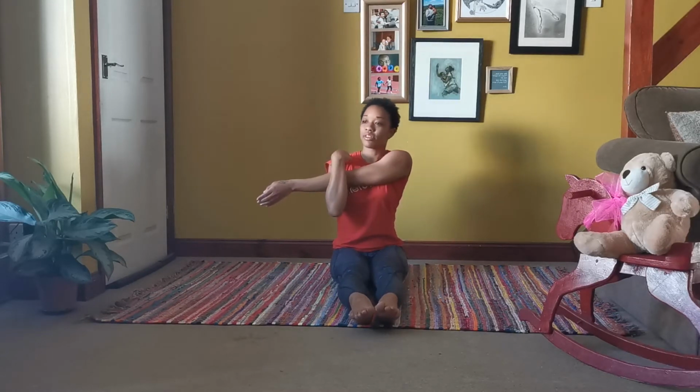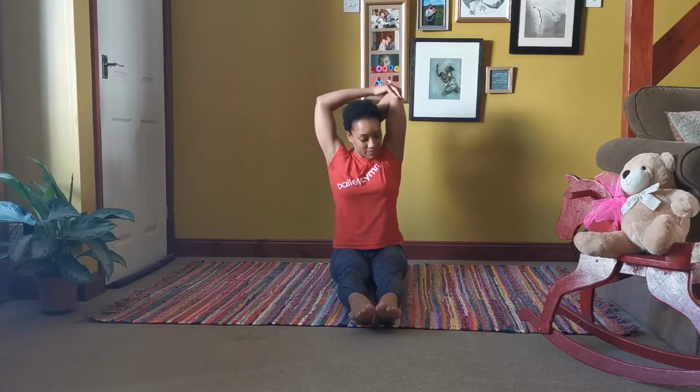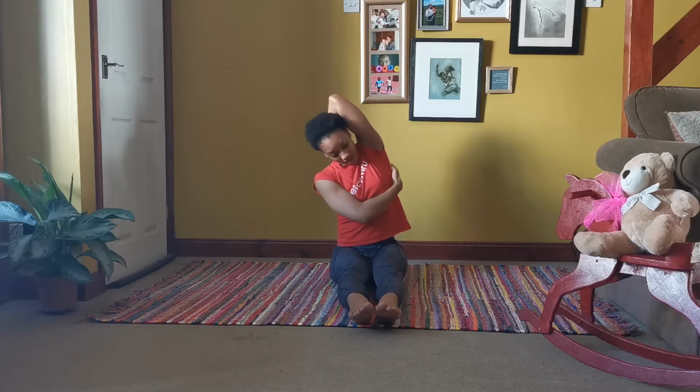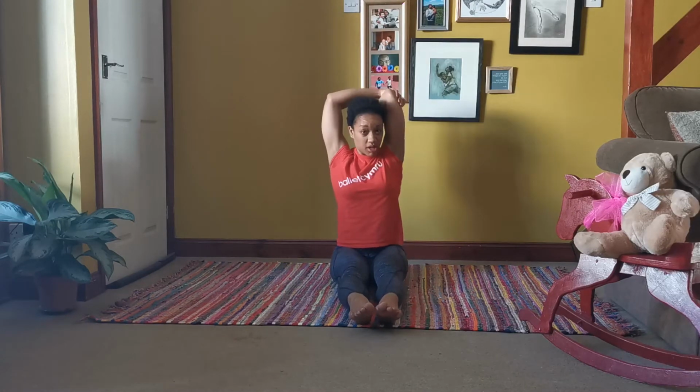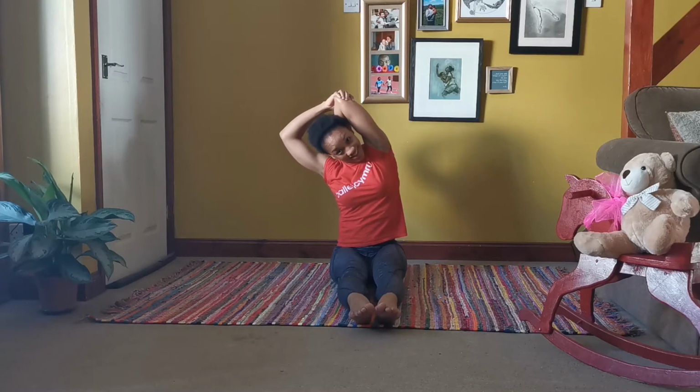Nice. And other side. And again, everything should feel really gentle. You can do your head a bit side to side with that. And above the head. Good. And I'm just going to lean a little bit so I can feel it a bit there. But if this is quite a lot for you, depending on your body and your experience in stretching.